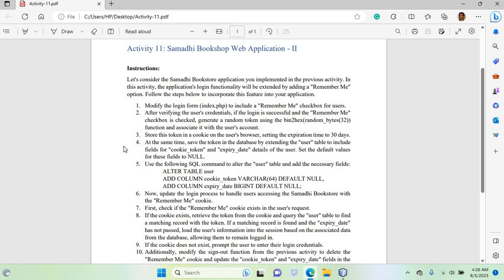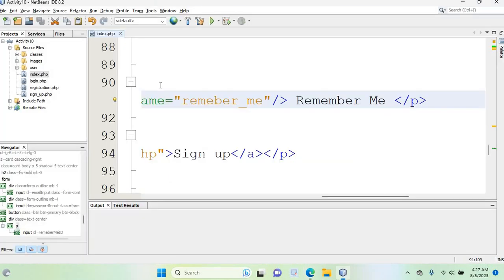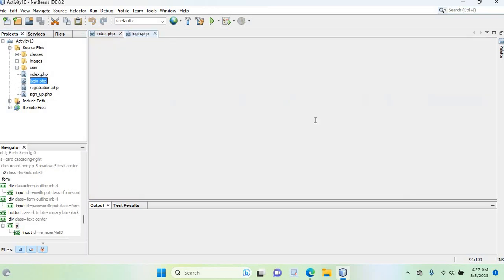Here we need to modify our authentication method, because of the authentication process. Okay, so let's move to our code, the login.php.